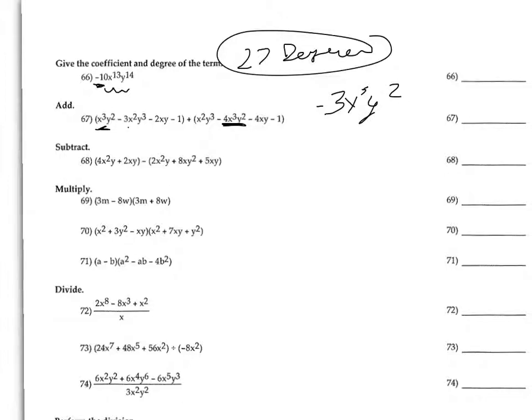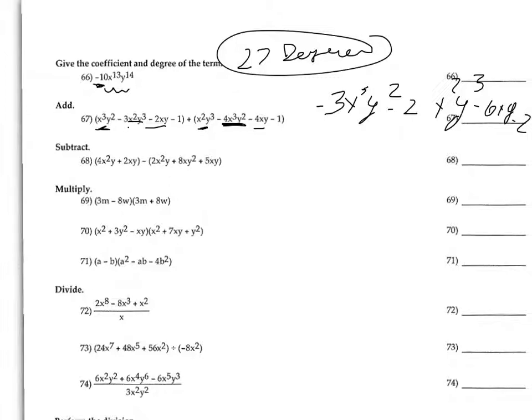Now, here we have an x squared y cubed, which is different than what we had with the x cubed y squared. So we need them to have the same variables, and we need the exponents of each of the individual variables to be the same for them to be like terms. So our negative 3x squared y cubed plus an x squared y cubed is negative 2x squared y cubed. We have negative 2xy, negative 4xy, that's negative 6xy, and then 1 minus 1 is negative 2.